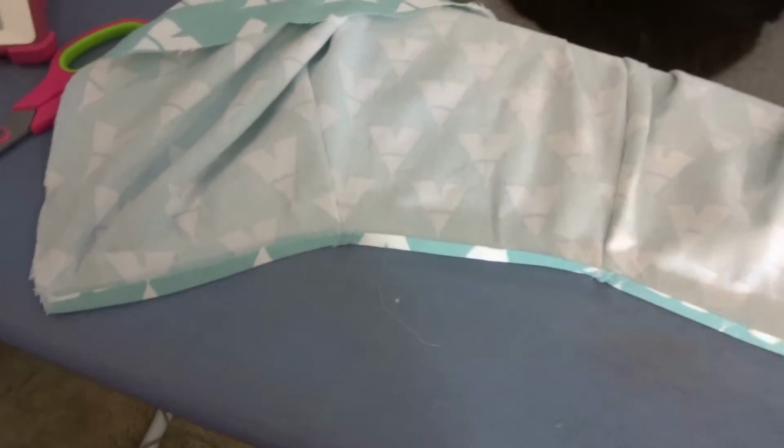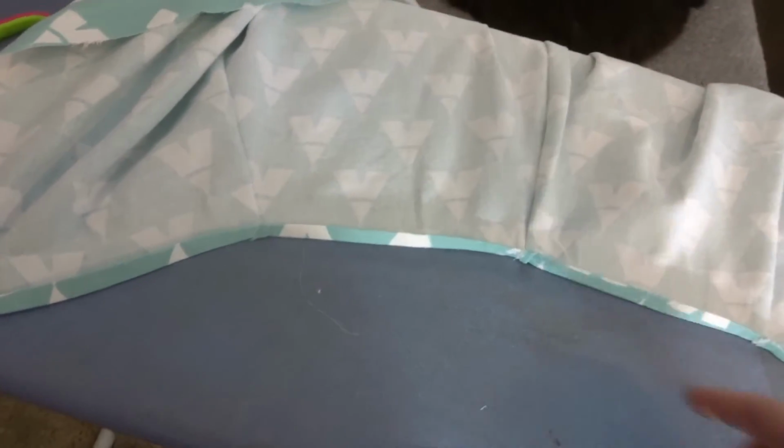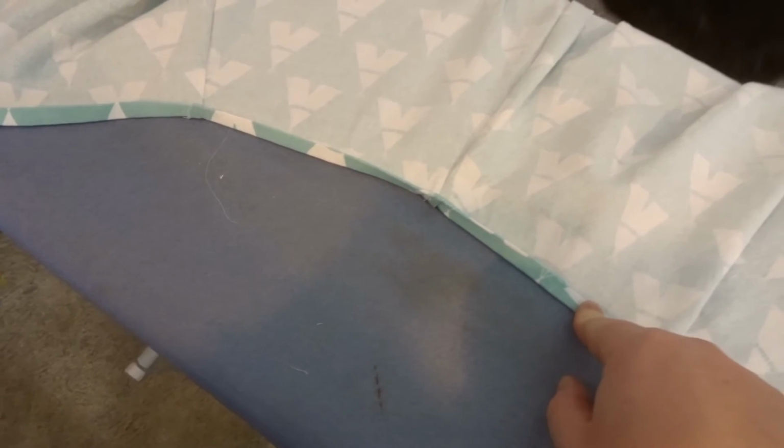Okay, so before I sew the whole entire teepee together, I'm just going to hem the bottom and the top. So I'm just ironing, folding once, and then folding again.